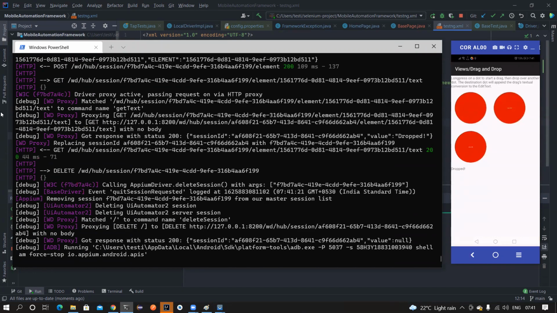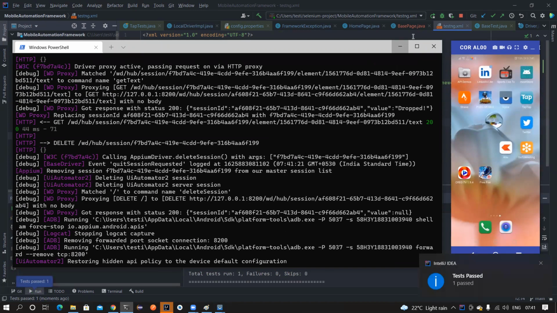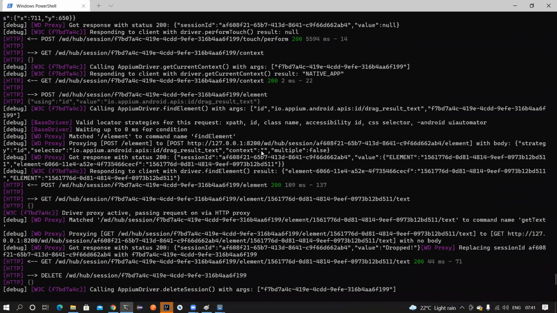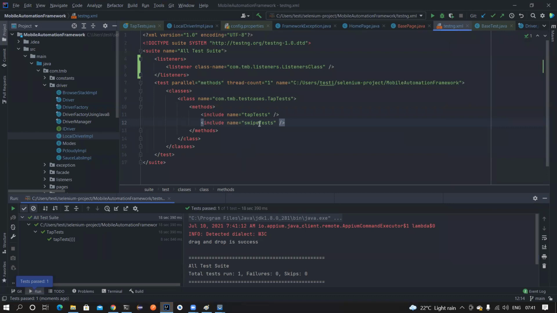It's dragging the icon, it got dropped. Okay. So the test also got passed. So this is the basic way of running your test cases. Yeah. So if you want to even run your, introduce a Chrome, you open a Chrome browser and do the other stuff, it's the same logic. Okay. Good. So we have also seen this.